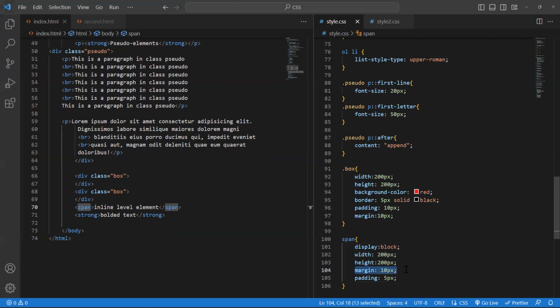So it means that the margin top should be 10 pixel, the margin bottom should be 10 pixel, the margin right should be 10 pixel, and the margin left should also be 10 pixel.